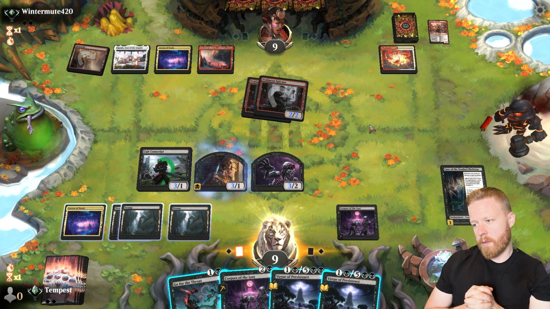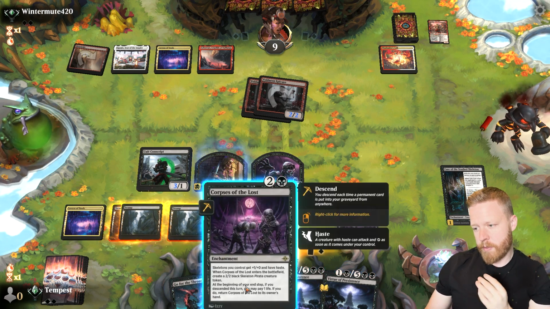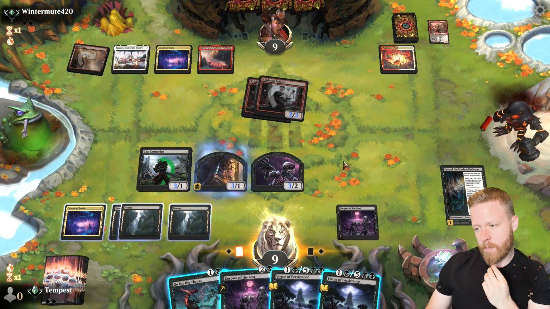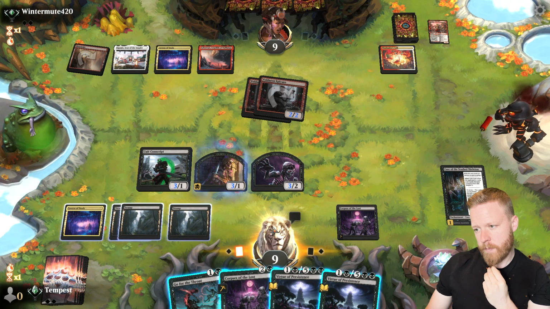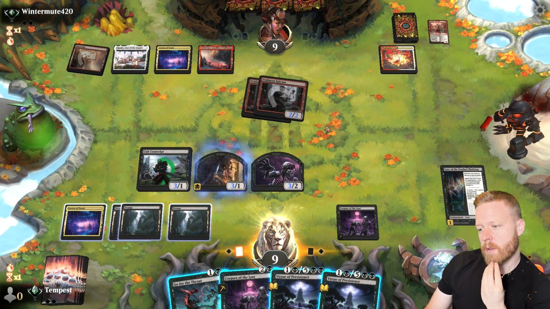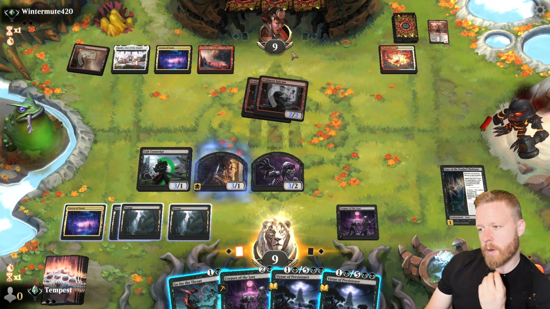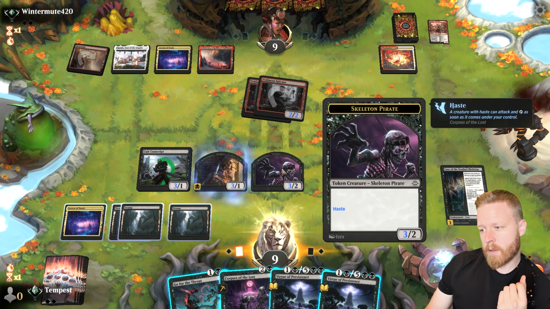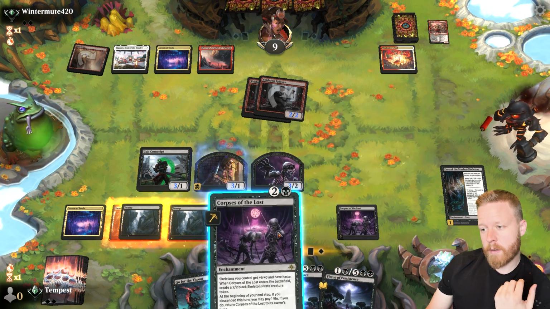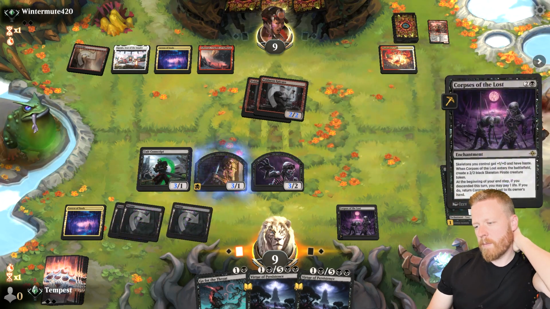So the question is, do I Virtue to gain life, or do I just play my other enchantment here and go for the kill? Because if they have a Lightning Helix, they would kill one, go to 9, 10, 11, 12, and we would deal 3, 6, 7, 8, 9, 10, 11, 12, right? So even with a Lightning Helix, we would still kill them.